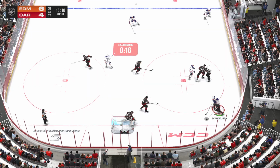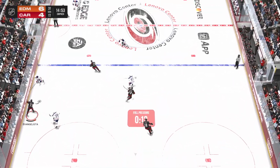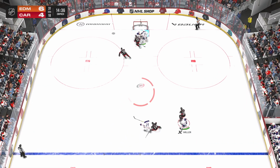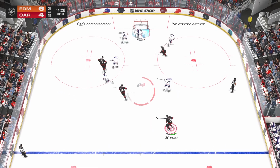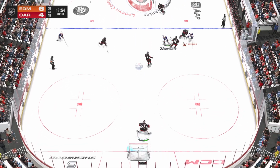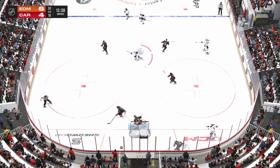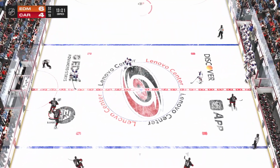The Hurricanes come up with the defensive zone draw. Evangelista taking it from his own end. Oh, absolutely hammers it. There's a stop with the blocker by Jones. Oh, CP, you know what he wanted there. Just came up a little wide. Well, JC certainly did. He pulled it into his body, and as he corrals it, he lets it rip. But hockey's a game of inches, and that one just misses. And we play on.